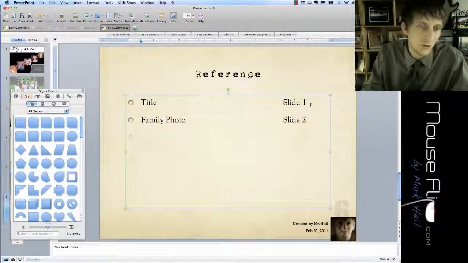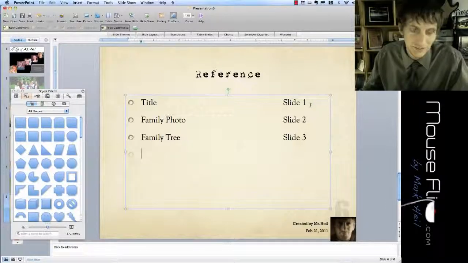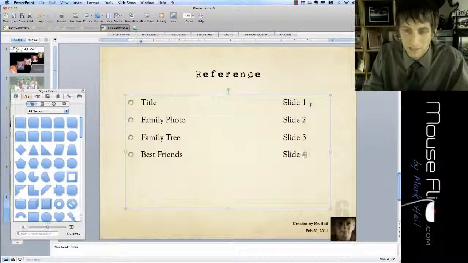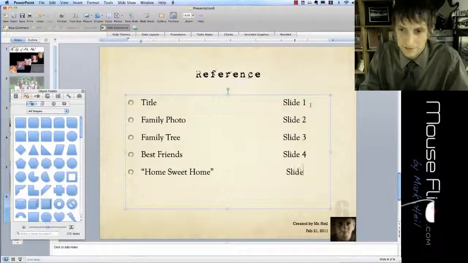And then third is family tree, and that's slide 3. And then fourth was best friends, and we could put that slide 4. And then fifth was home sweet home. Okay, and that is slide 5.